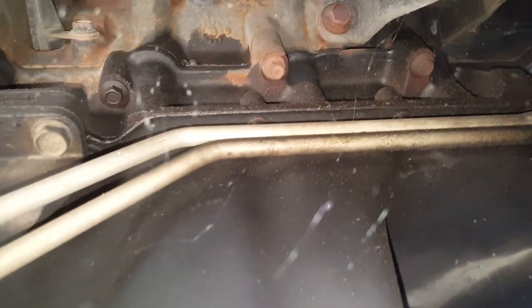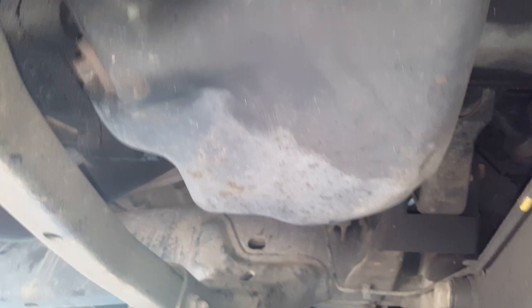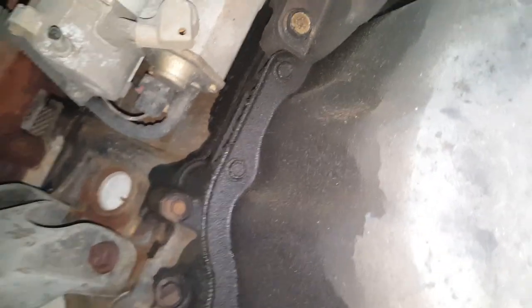Okay, so just to give you a little look here. Like I said, I have cleaned this in the past, so it's not horrible, but you can see we got some leakage. And this truck's got close to 215,000 miles on it, so it doesn't look bad for the amount of miles. So you can see the leakage going on up here. It's not just horrible, but we want to take care of these leaks. You can see how it's running down the pan here.